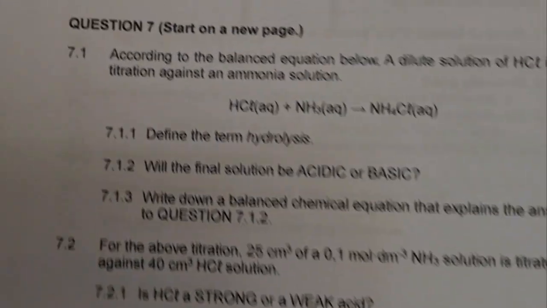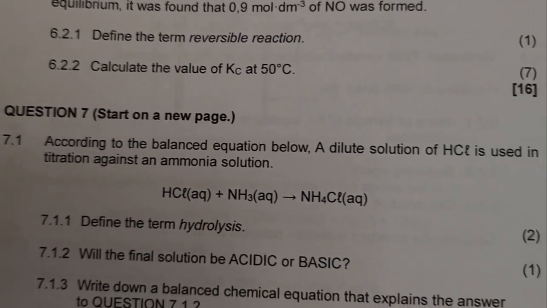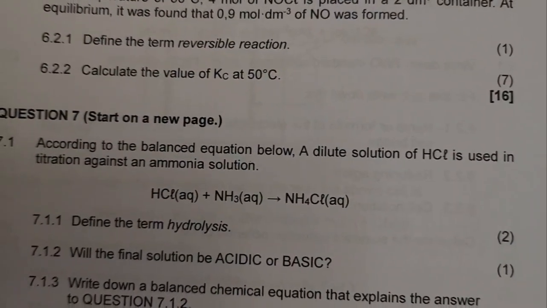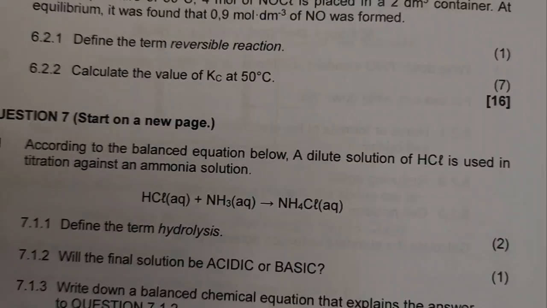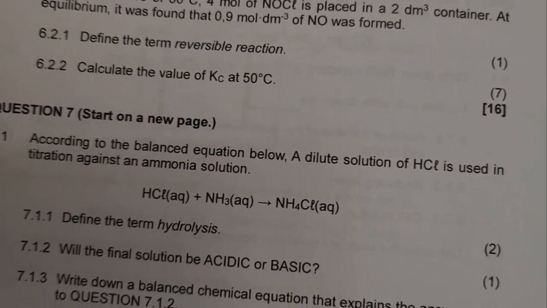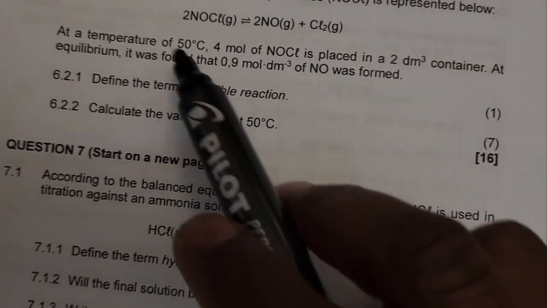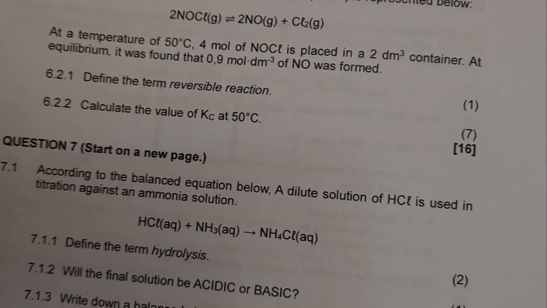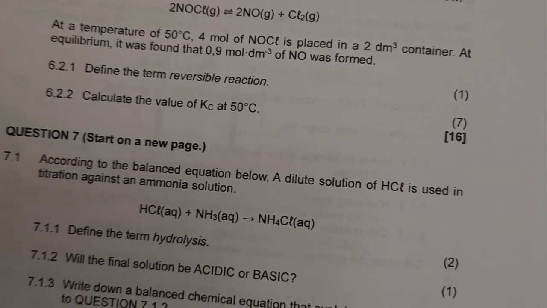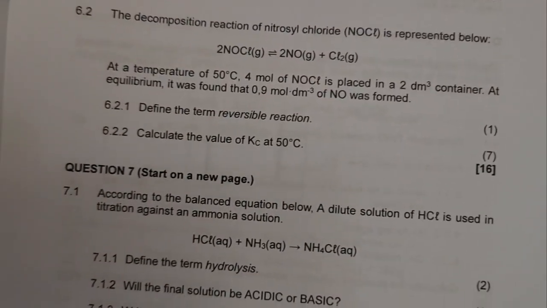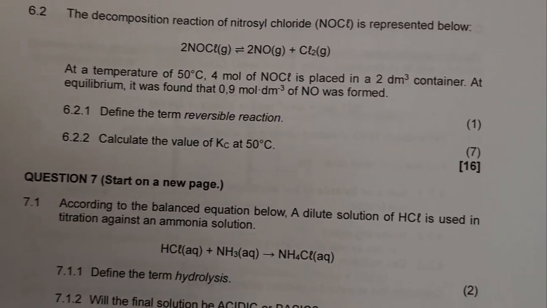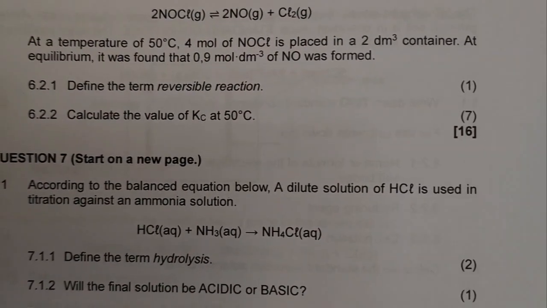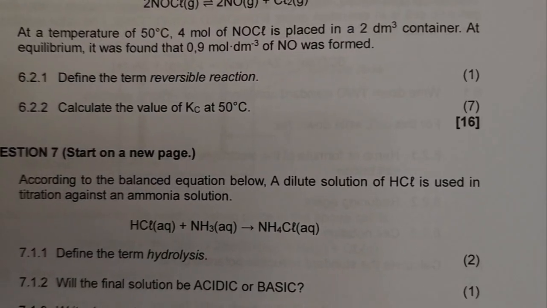Thank you. We go to the last question here, which is the longer one, 7 marks. They say to us here, calculate the Kc at 50 degrees Celsius. Remember, when we calculate Kc, the temperature has to remain the same, because if you change the temperature, the Kc value will change. That's why the temperature is kept constant, so that the Kc won't change, because temperature change is the only factor that changes the value of Kc. Fine, we are in 6.2.2.